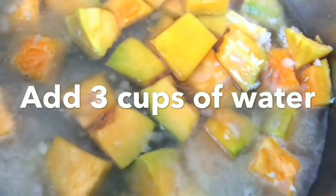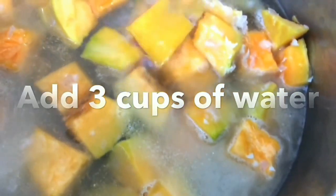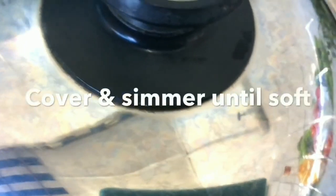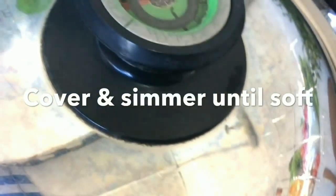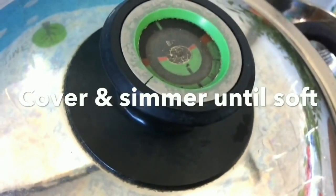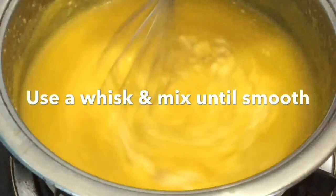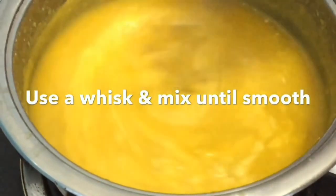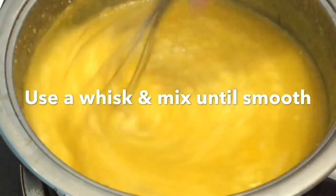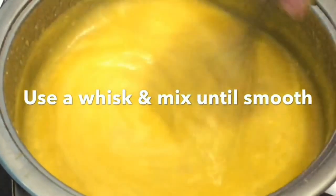Now, after adding water, you can cover your pan and wait for 10 to 15 minutes until your soup gets ready. After 10 to 15 minutes, open the lid and whisk the soup properly. Yes, when you open the lid, you will get this kind of mixture. Whisk it properly. If you want a smoother flavor, you can blend it with a hand blender.